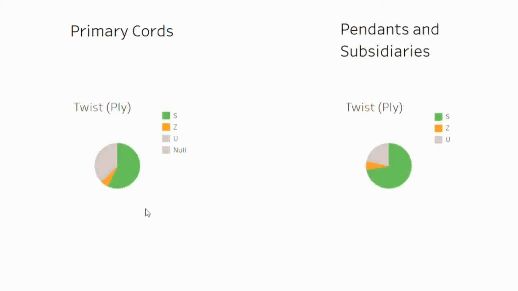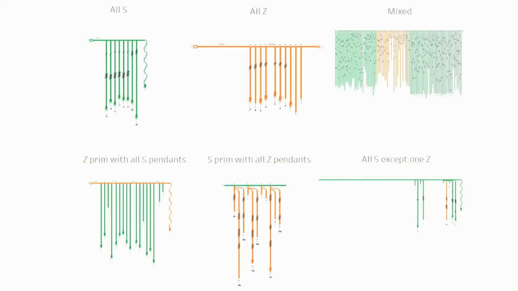On my own, when I've been looking at quipus, I feel like a lot of them don't have a difference in twist. So I made a diagram that shows what the quipu looks like, and instead of the chords being a certain color that was observed on the quipu, the chords are green if they're S-plied, orange if they're Z-plied, gray if they don't have any information or they're unknown. And I found that there are 6 main types of twists, I call them twist profiles.